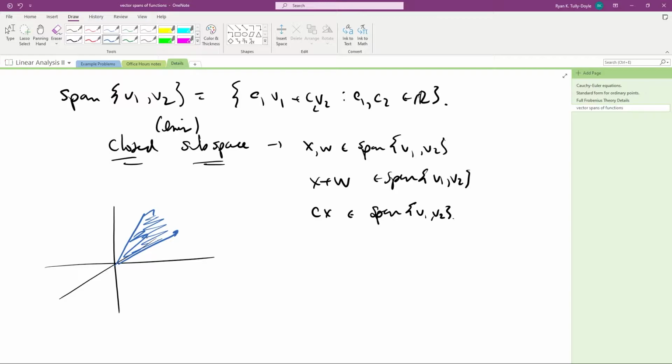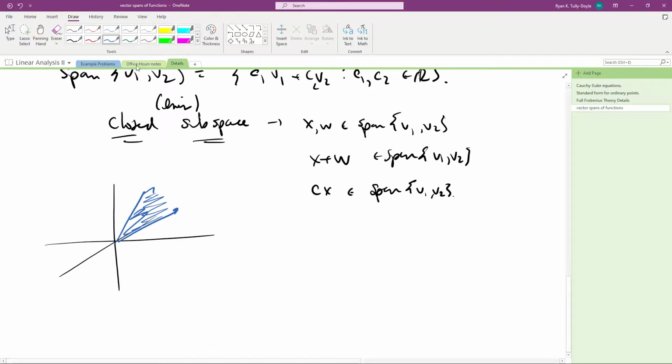Sometimes I might want to take a vector that does not live in that subspace and figure out the vector in the subspace that kind of represents it. So if I had a vector outside of a space and I wanted to say, okay, if it was in the space, what vector would it be? We call that projection. So if I have a vector v that is not in S, where S is equal to the span of v1 and v2, then I can project v onto S.